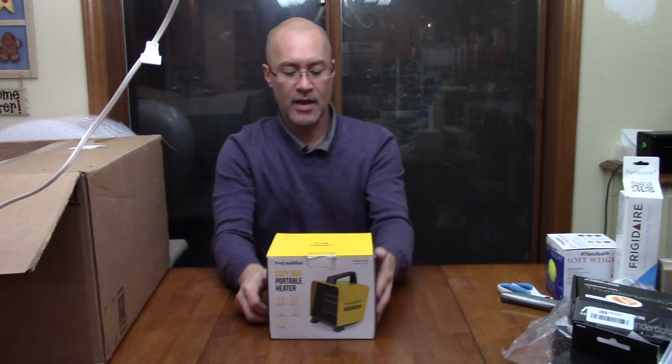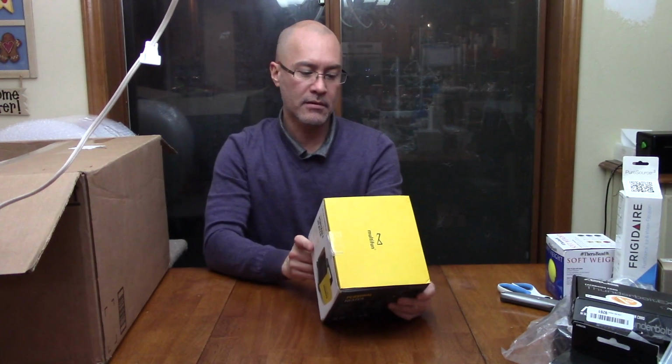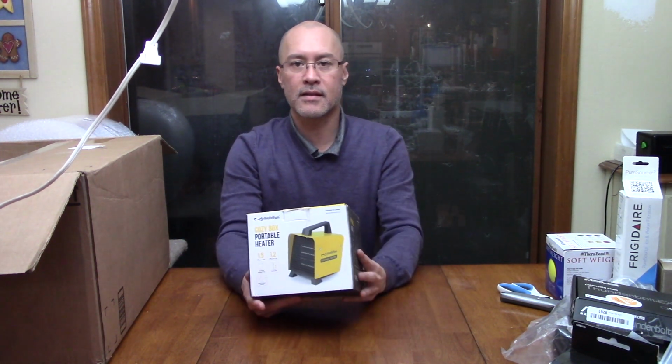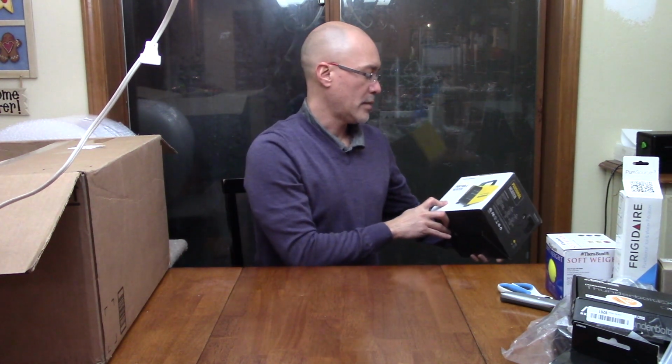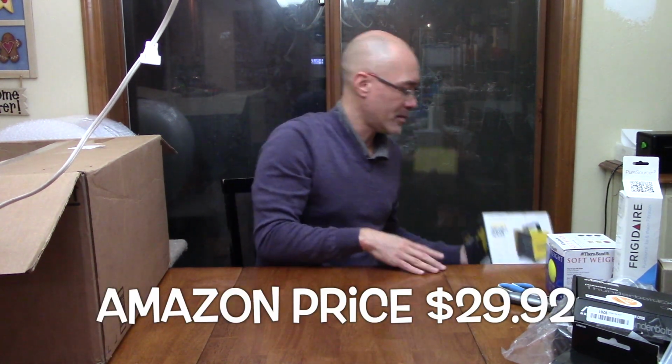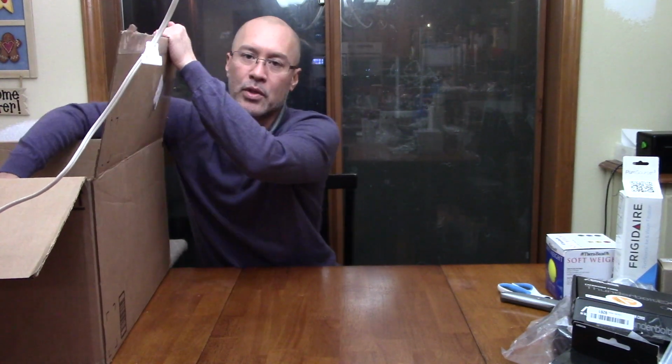Okay, we have a portable heater. It is wintertime right now, so this comes at an ideal time. I'll have to test this out, make sure that it works. Maybe 19 bucks, something like that, for a heater. I don't know. Tell me what you think in the comments down below.